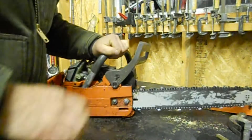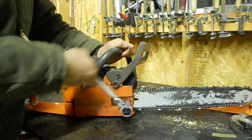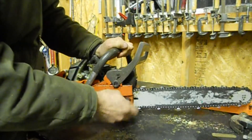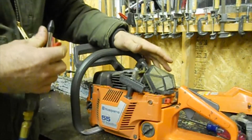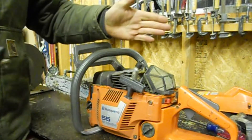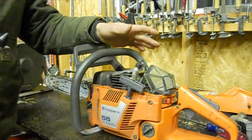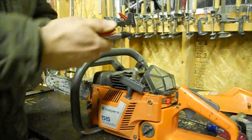The next thing is I'm going to take the bar and chain off. I run my bars a long time — years. I can probably get three or four years off a bar as long as you take care of it and make sure it's oiling. I'm a huge fan of Husky products. I own three Husky 55s because I can take two out at a time, and if something happens I've got parts. I fixed them myself so I don't have a lot of money in them, and if something happens when I'm out cutting wood I can set it down and grab the other one.